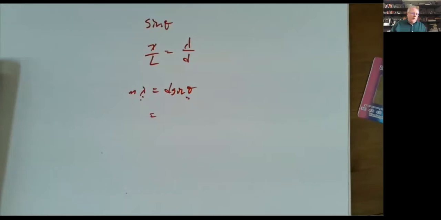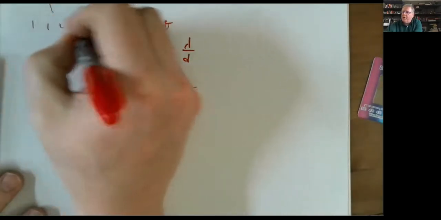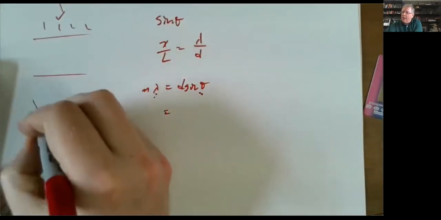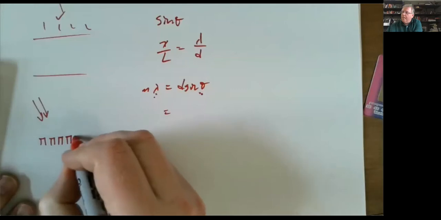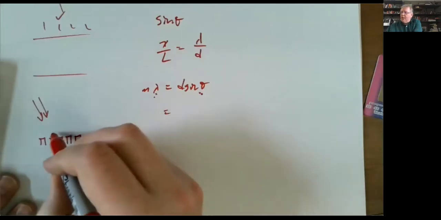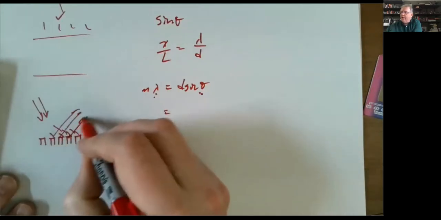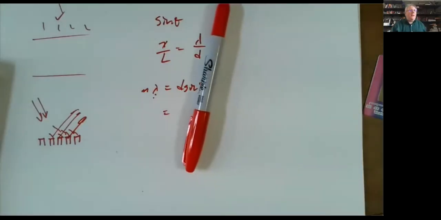Now, another thing you could guess, if you think about it for a little while, is that you could get this same effect not just from light going through a whole bunch of little slits and then projecting onto a screen. Another way you could get it is if you had light shining on a bunch of tiny little mirrors and then coming off, because each one of these mirrors would act the same way as a slit, and so would also provide interference. There's actually a place where, well, it's becoming less common now, but there's a place where you see this all the time, where you have lots of tiny little mirrors in a row, and that's a CD.